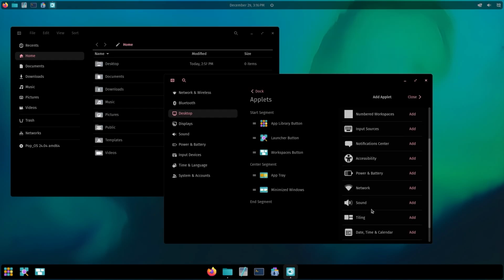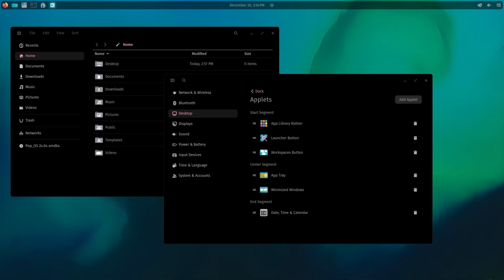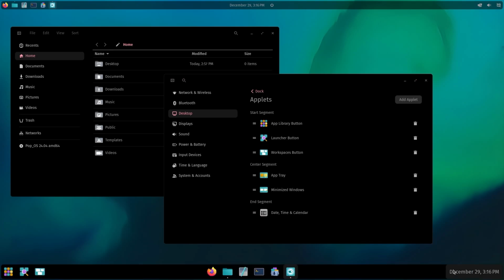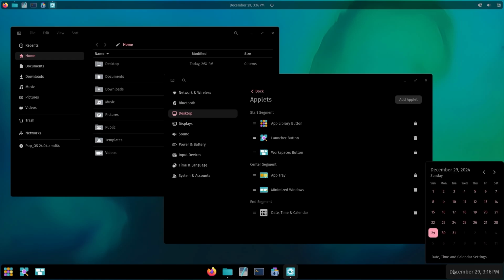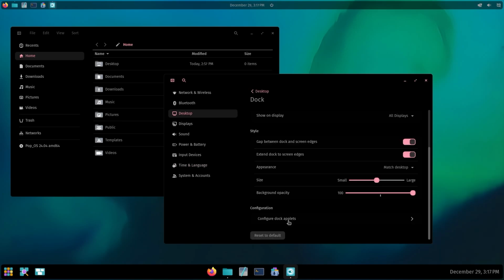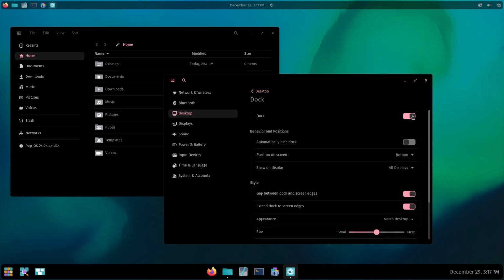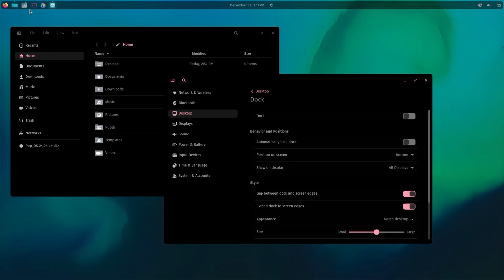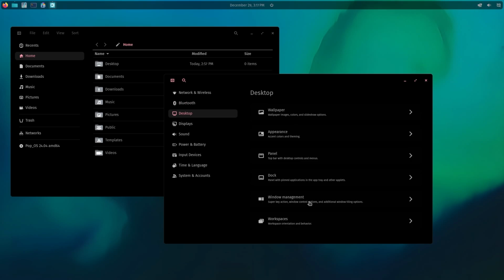You just do that. And then you could put the time in the lower right hand corner right here, like in Windows. Now, is it a little bit big? Of course it is, but that's okay. So yeah, very much customizable. You technically can turn off the dock, say you don't want the dock, you just want the top panel and that's it. You could do that, and whatever works for you, works for you.